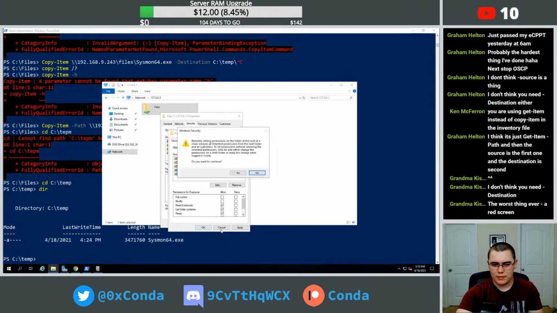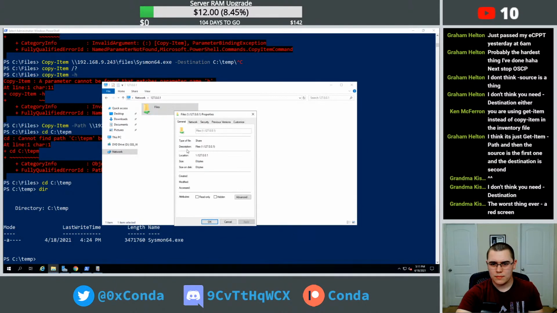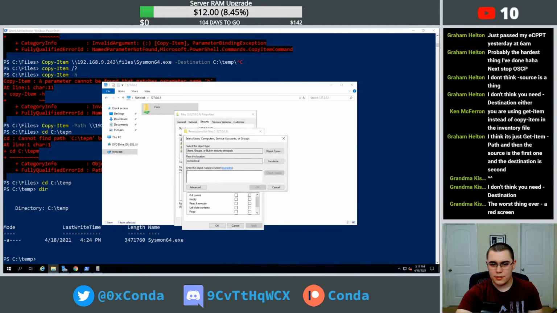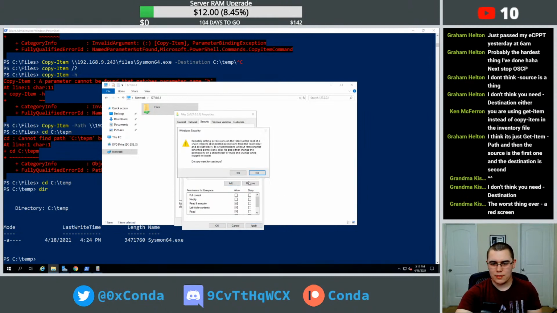Everyone can read. Oh no, we just want to do it for files. Yeah, okay. All right, so let's just see if we can add everyone to this and give everyone read permission, and that should work.